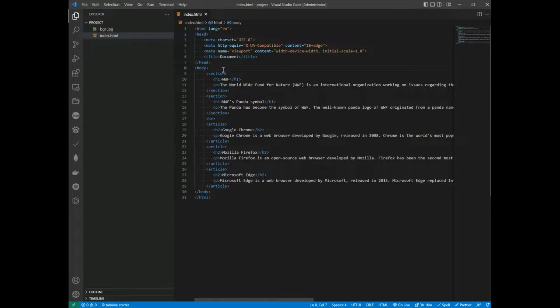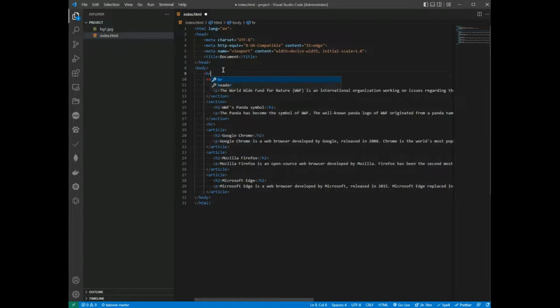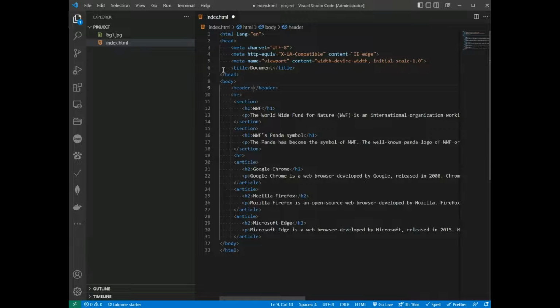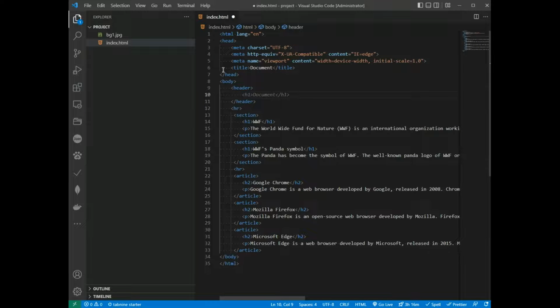So I put the HR tag in here and create a header tag. So I zoom, yeah, I created a header tag and copy the content and paste.